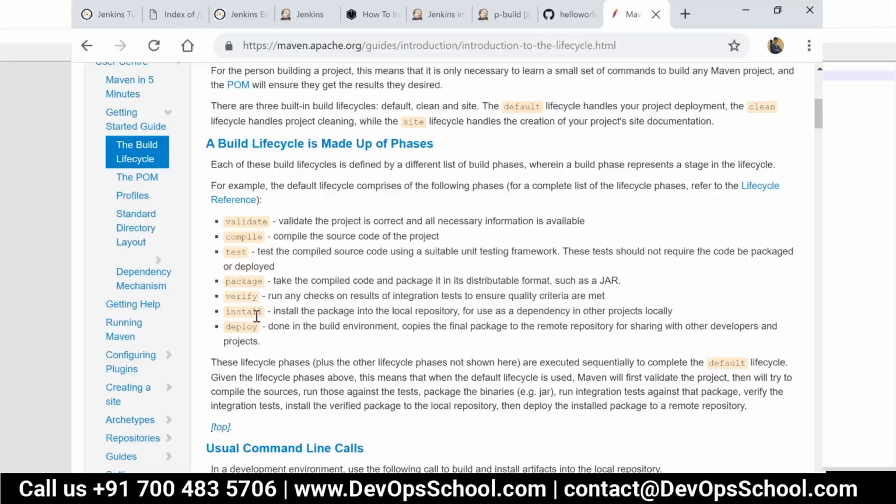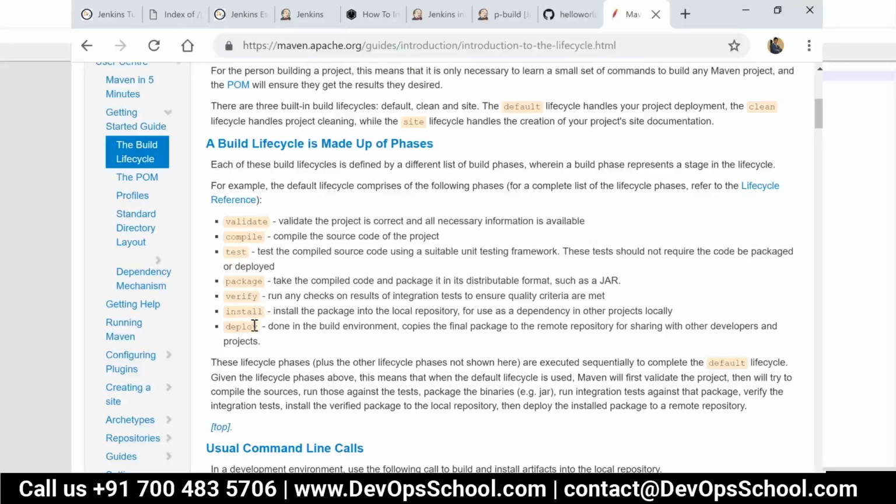And then install. What it does is build the war file or jar file and put it in our .m2 repository. Whenever we install Maven, it also creates the local Maven repository, where it caches all our project artifacts. And then deploy.